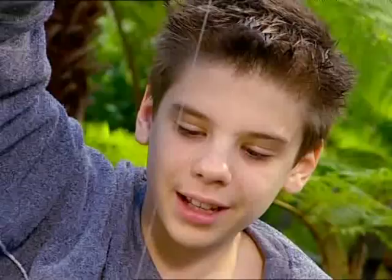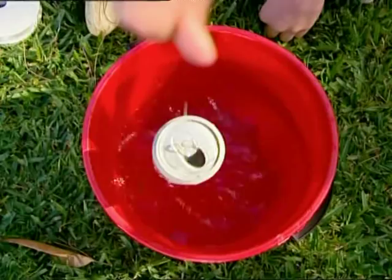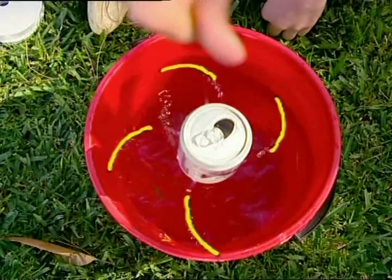But hang on. Look at this. It's spinning. I think I must have made the holes with a slight angle. So the water coming out of the holes pushes back on the can and makes it spin. That water power can be pretty strong.